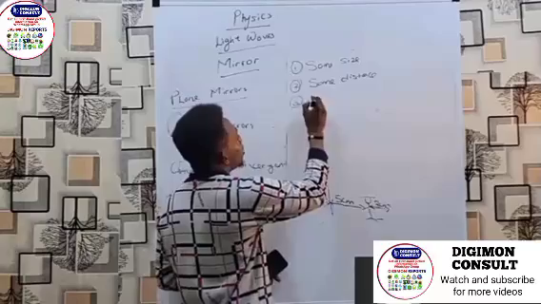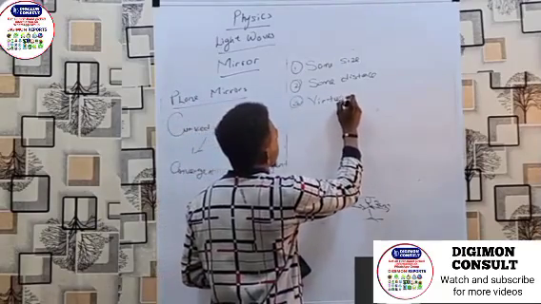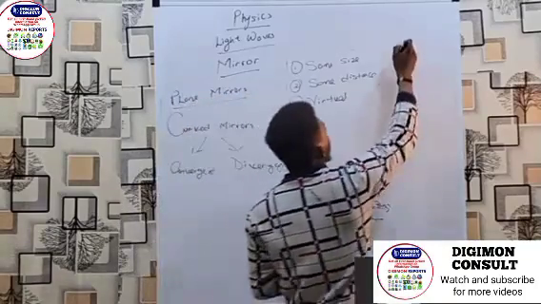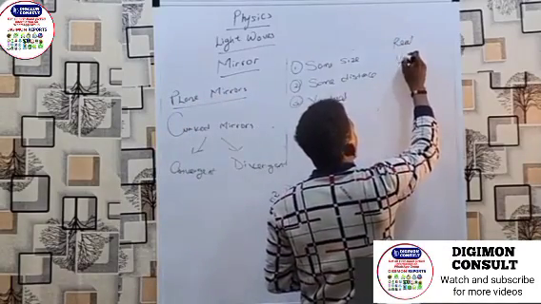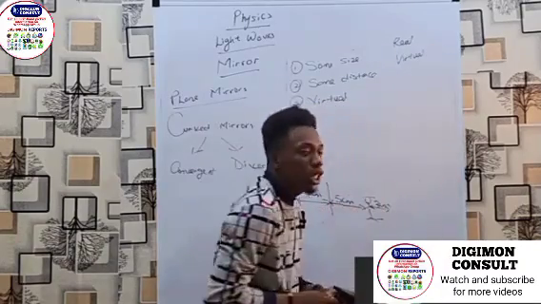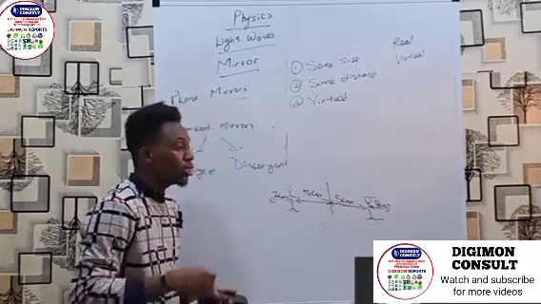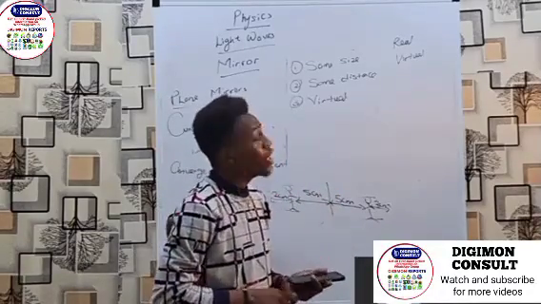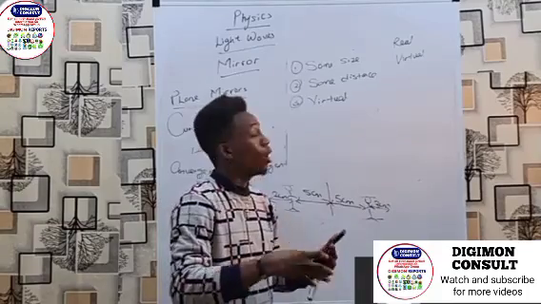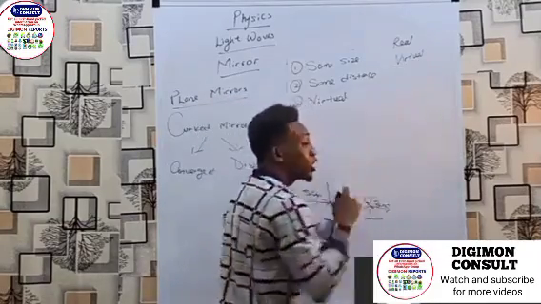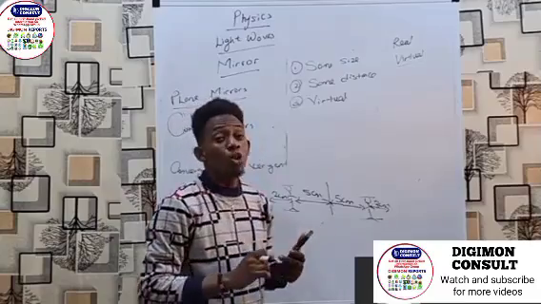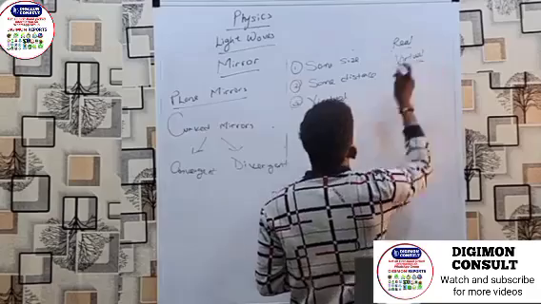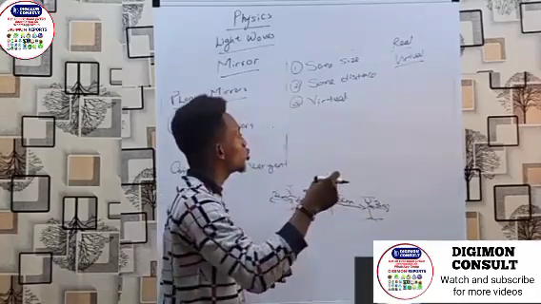Now, thirdly, this image is virtual. What does a virtual image mean? We have two types of images. Images can either be real or virtual. A real image is an image that can be captured on a screen. What that simply means is if you were to reflect this image onto a photographic plate, you should actually take a picture that you can share. But with a virtual image, if you put it on a photographic film, all you will get is nothing. You cannot actually capture it. That's the basic difference between real and virtual images. So the one you get from a plain mirror is virtual.